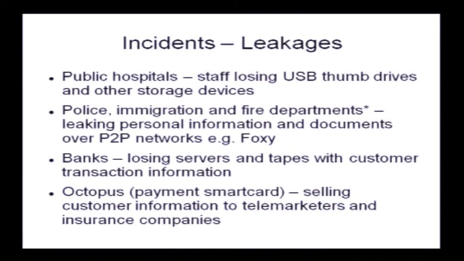And finally, for those people who have been to Hong Kong, maybe you have used the Octopus card, which is a very convenient smart card that people can use to go on the subway and buses and so on, and to pay for small payments. And the Octopus company actually, without customers knowing, took these payment information and personal information and sold it to insurance companies and telemarketing companies. So all of a sudden, people started getting a lot of phone calls saying, hey, do you want to buy insurance, and so on.